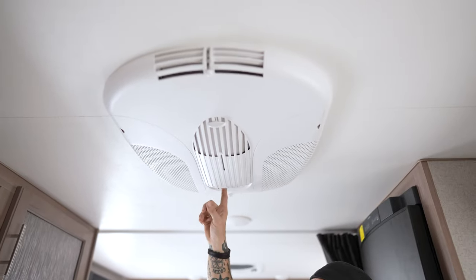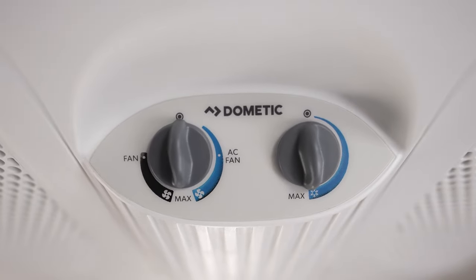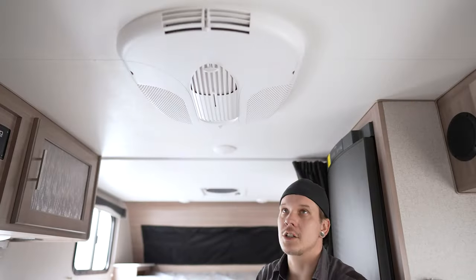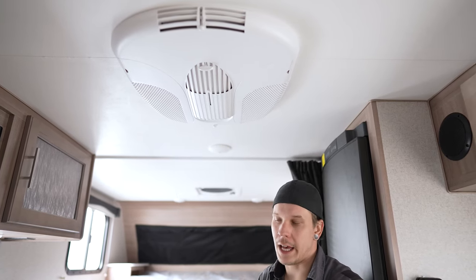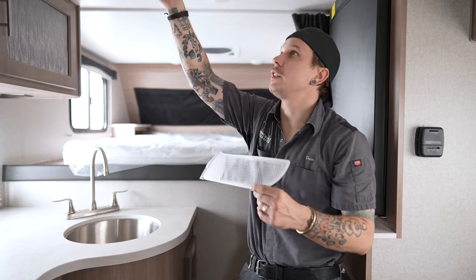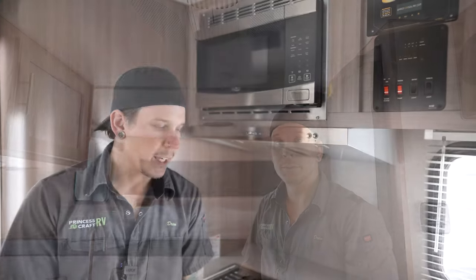Here we also have our air conditioner controls on top of the unit — one for different fan speeds, one for an air conditioner variant of those speeds, and a temperature control for the thermostat setting. The unit has removable, reusable filters — one on each side. As you use the unit, dust and debris deposit on the filters. Pull them out from the front, rinse in the sink, let them dry, and replace when done.